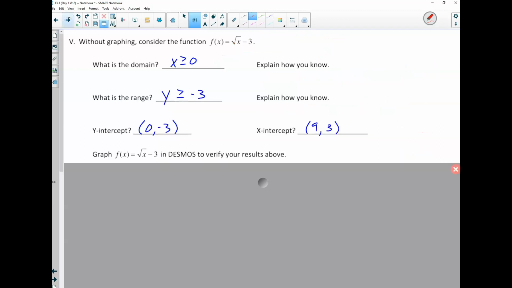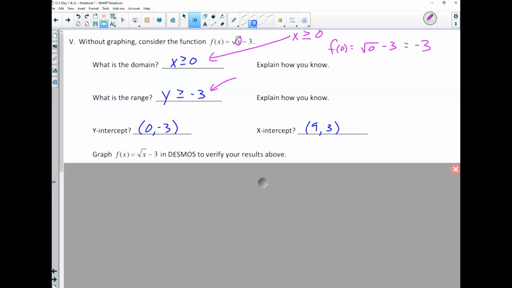Okay, the next one. X is greater than or equal to 0. Like I said, all you need to do is take the expression, it's just the x that's underneath that square root. We need to make sure what's under the square root is always greater than or equal to 0. Hey, look at that. It's already solved. Then, what I'm going to do is put that in there. I'm going to say the square root of 0 minus 3. So if I put a 0 in, this is going to output a negative 3.